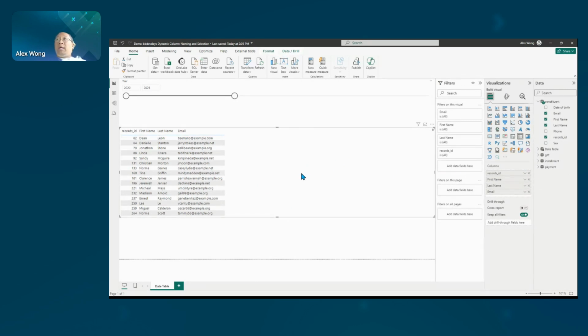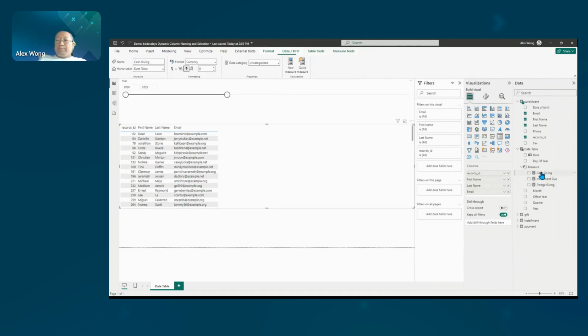However, we might get into a situation where we want more details about these people, such as how much they have given. From the perspective of using a date table, we can have a measure that gives giving information, such as cash giving. There's a measure here where we take the sum of the gift amounts, filtering on cash.